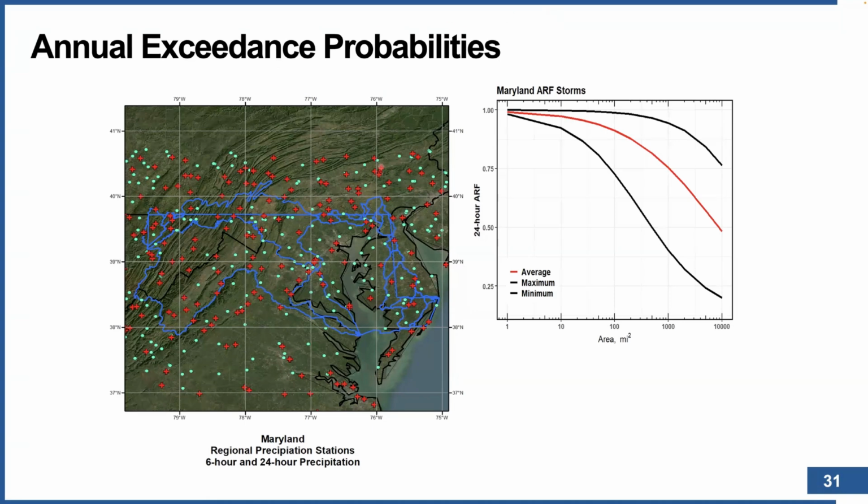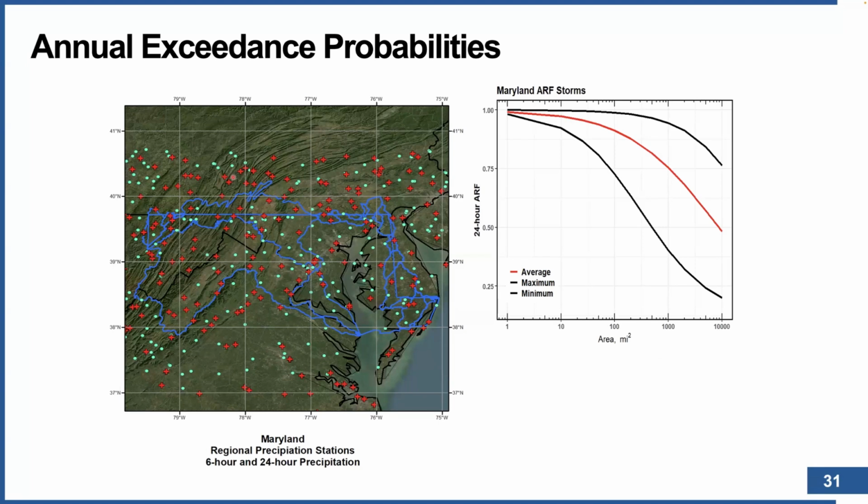And so when we do this, this is an example from a statewide study in Maryland, where we have hundreds of observational stations. We develop at-site probability distributions and frequency distributions for them, and then use a regional L-moments methodology to combine these station years together to get probability distributions that extend way out to the far end of the spectrum.